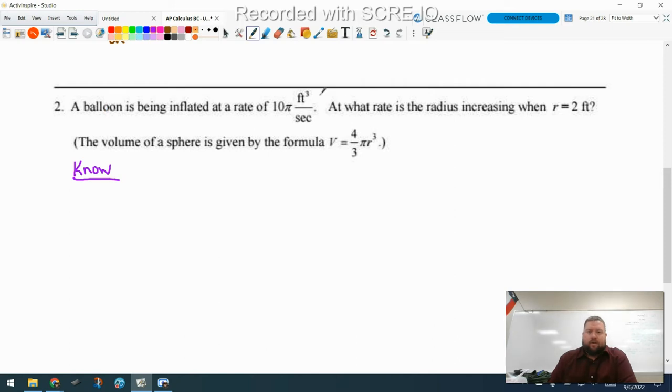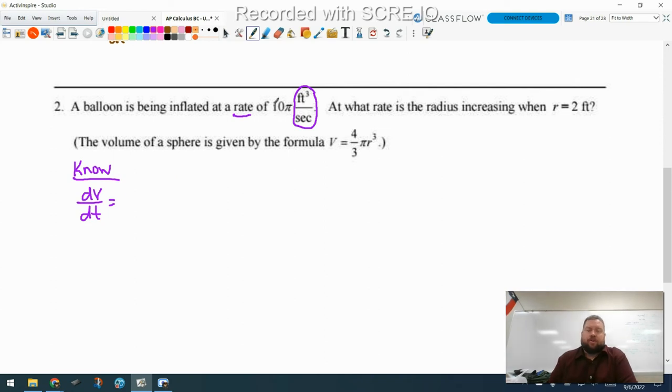All right, so what I notice here, I really look at the units a lot. We're even going to incorporate the units in our work on this problem. Feet cubed tells me that's a volume because it's a cubic unit, and then per second tells me it's a rate of change. They even use the word rate right there for us. So this should tell you this is a derivative, and it's the derivative of a volume. So we're going to write this as dV over dt is equal to.